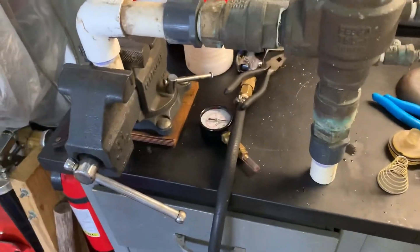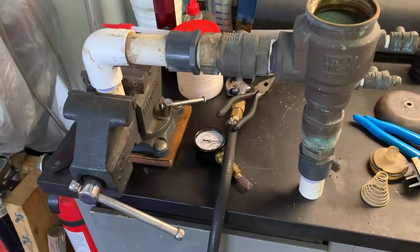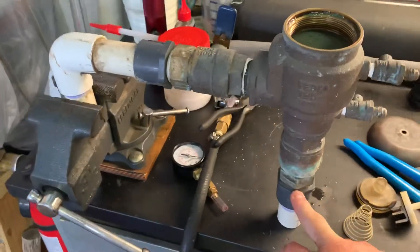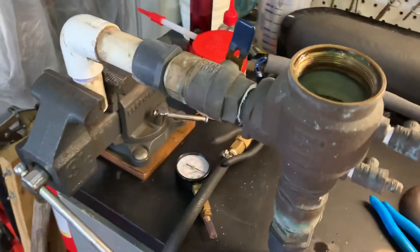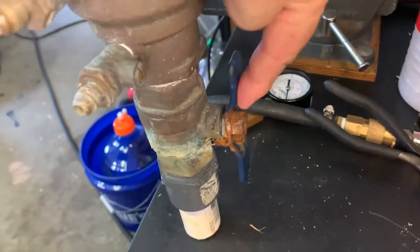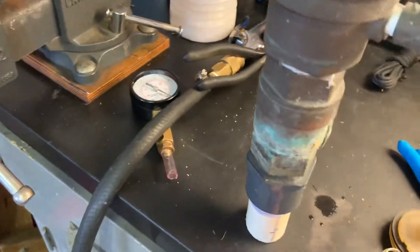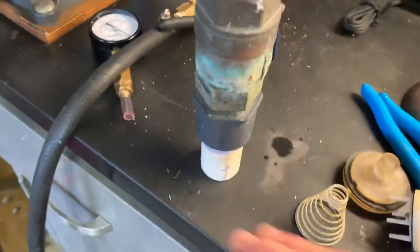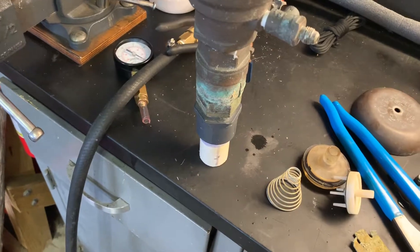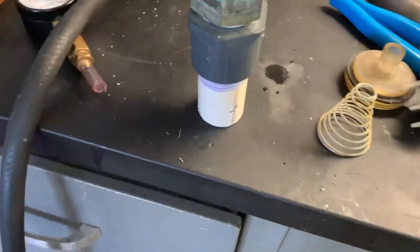A couple of key points I'd recommend when doing this — it's an easy job but I struggled a little once it was finished. I had a valve downstream between the city line and this connection, so we turned off that valve and were able to cut this off without water going everywhere. You can cut off the inlet valve here and the outlet valve here as well, but we had the main line cut off so when we cut this off there was no water spraying. The key thing before your final connection with the new device: flush your inlet and outlet line and open that main valve to flush out any PVC particles.